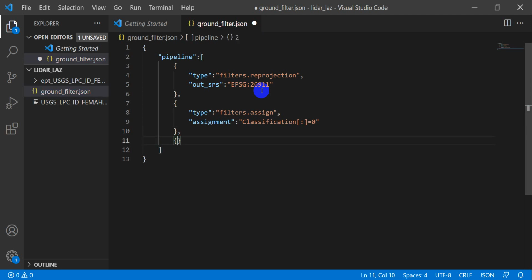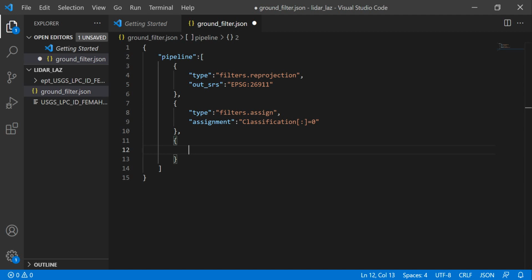The next thing I want to do is filter out points that are probably going to be noise. Sometimes the sensor returns bad values, or the way the ground is configured, we can have problems.